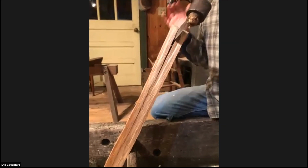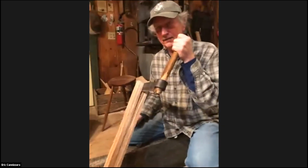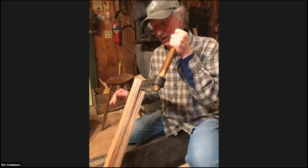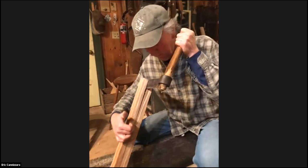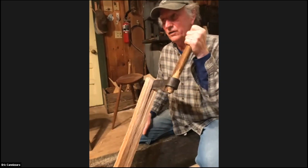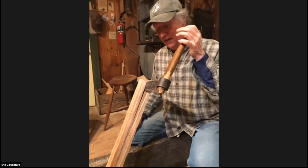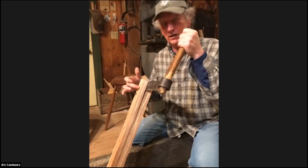And so one is I'm listening to the sound, which is going to be a tick, tick, tick, tick sound if it's following the long wood fibers. It's going to be a little bit of a crack sound if it's jumping across them. So that's one. The other is visually. I can see what the crack is doing. But the first thing, and I didn't notice this for years that I was picking this up, and then I realized what was happening. I had rived so many pieces that I was feeling it in the handle before I was seeing it or hearing it.